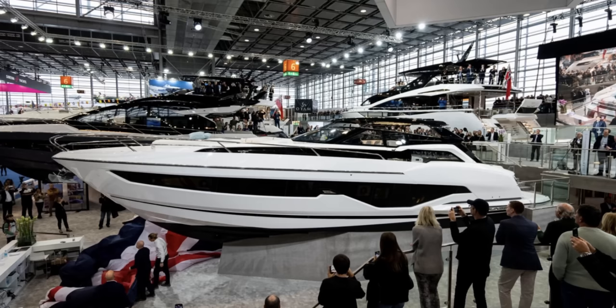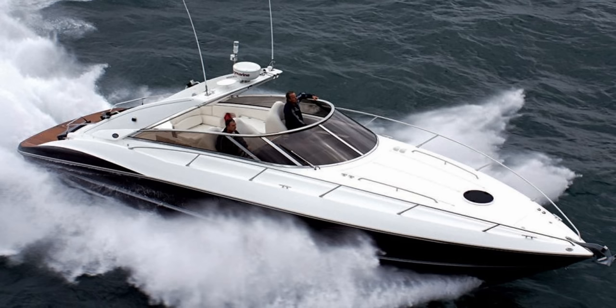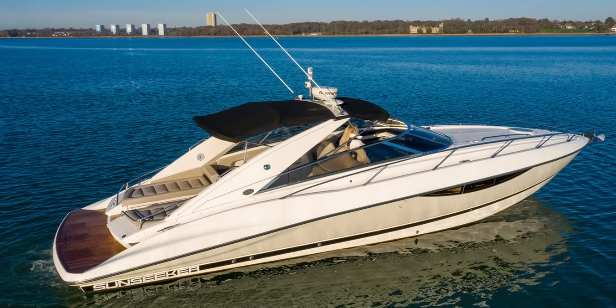Now, it seems that a common thread amongst super yacht owners is that their first yacht was in fact a Sunseeker Superhawk. As far back as the 1990s, Sunseeker was building a Superhawk 34, and they also had a Sunseeker Superhawk 43. These were, and in fact still are, great first boats to buy. They're good sizes for the owner-operator, and I have to say that they are both sexy looking yachts even today.